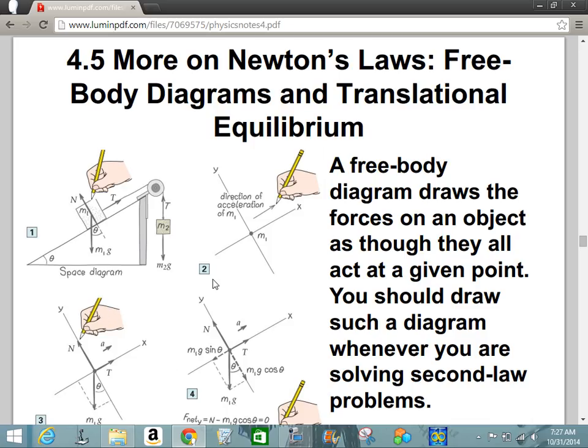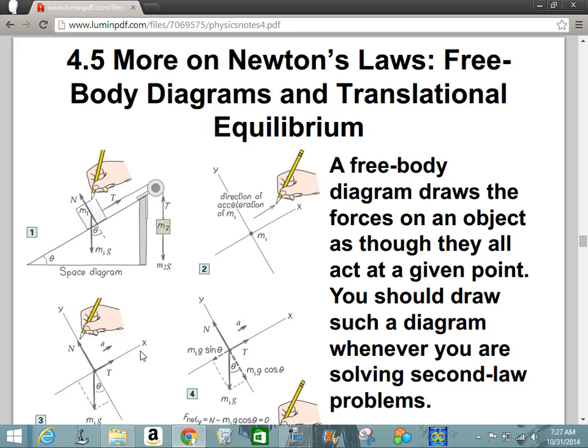Now, notice this, and we talked about this a little bit in chapter 3. We can choose our XY plane and orient it any way we want. So on inclined plane applications, we usually tilt the XY plane because it makes things easier for us to make the calculations. One thing I want to point out is that when this block is in motion, the acceleration is parallel to the surface of the inclined plane, and that's why we arbitrarily chose the x-axis to be parallel to it.